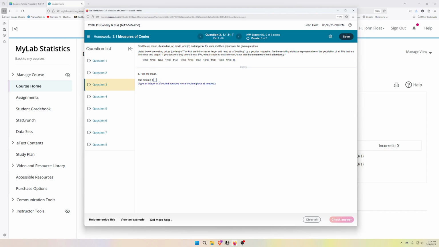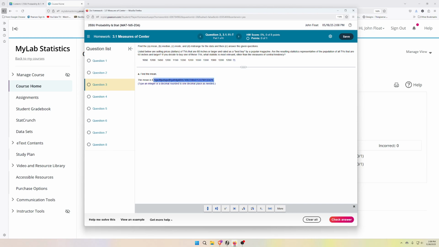So what's going to happen here is this. If they want you to find the mean, when you click on here, 2 things happen. First, your little cursor is in there. You can go ahead and start typing in numbers if you want, okay? And the second thing is down here at the very bottom of this window, this is what I like to call the math palette or the math pad. So for example, let's say your answer was 1/2.